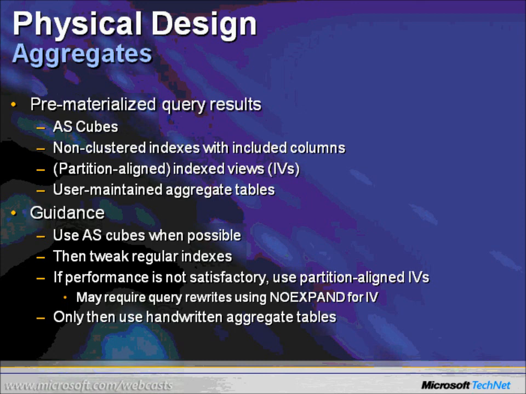You can also explicitly reference indexed views by name using the NOEXPAND query hint in SQL Server 2005 and 2008. This is a nice trick because it gives you similar benefits to using user-maintained aggregate tables, in that you can target a specific aggregate and know the query is going to use it. But at the same time, the system will automatically maintain the aggregate and make sure that it is correct and in sync with the raw data. Whereas with user-defined aggregate tables, you have to maintain them during your ETL process, and if there are any bugs or mistakes in that process, then you may get wrong results for some of your queries.